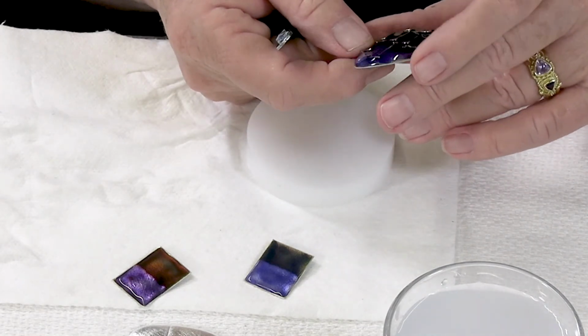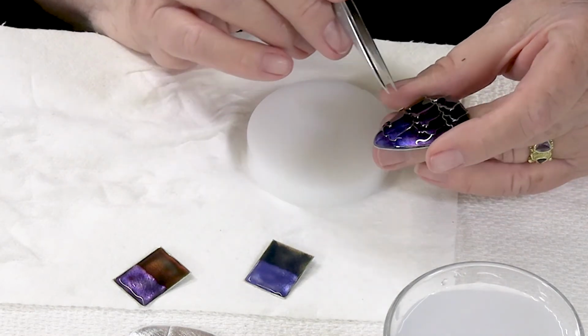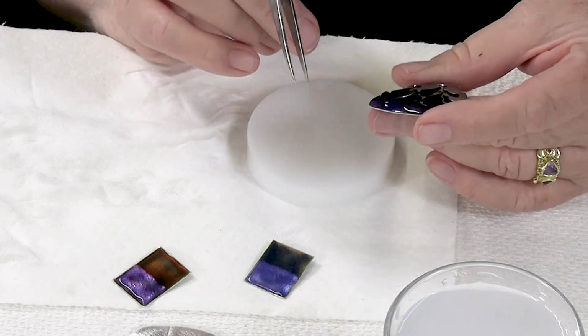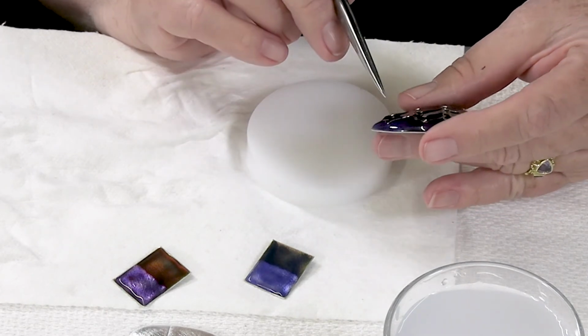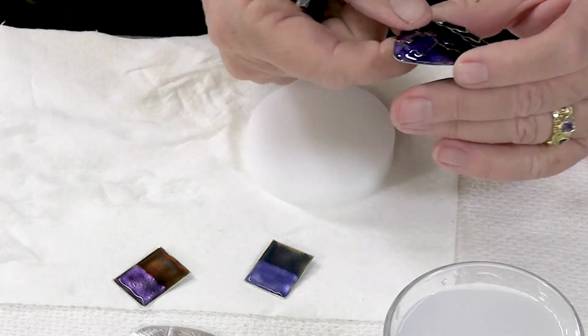And the S-172B is nice and clear on top of those darker colors, which I'm really happy about, as is the G701. That's super clear also.